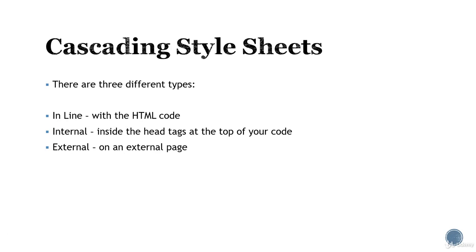Now these are placed within head tags at the top of your page. They're less common, to be honest, because they are very similar in terms of structure to an external style sheet. However, an external style sheet, which is what we're going to use, is potentially used by multiple different web pages rather than just the one web page. So if you're going to do an internal style sheet, my outlook is, well, you may as well do an external one, because although you do have to include a line of code which links the external style sheet, you can then use it with further web pages, which should make your life easier.